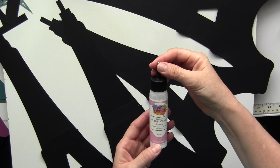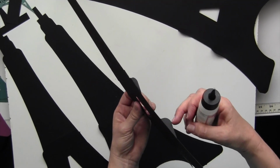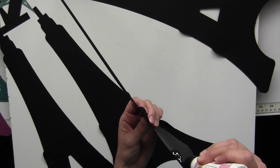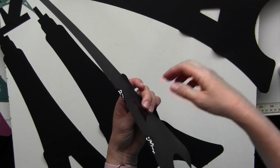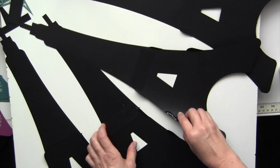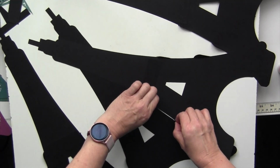To glue the panels together, I will use art glitter glue. It dries clear and it's a pretty strong and quick adhesive. So I'm applying some of the art glitter glue to all the tabs. And then you can pinch them together, and all it takes is just a few seconds, like 10 seconds, to pinch them together to the next panel until they stick together.